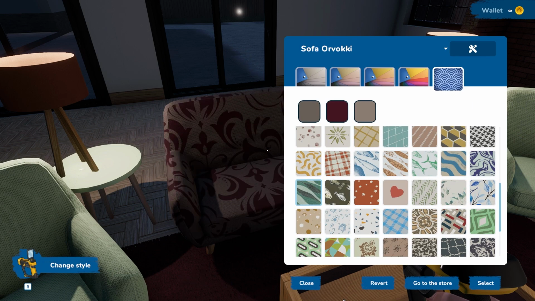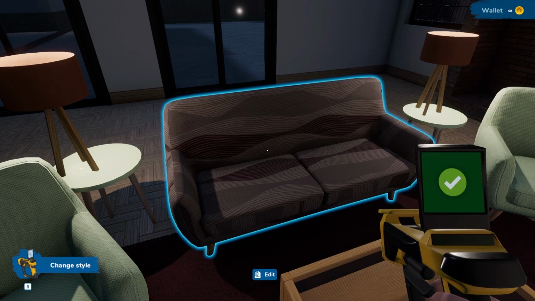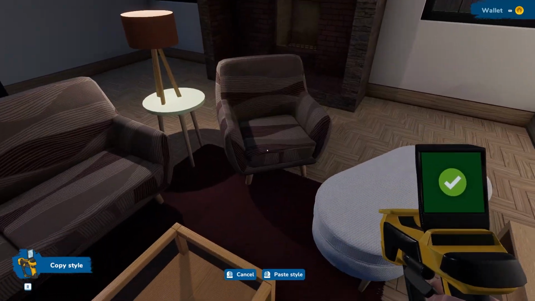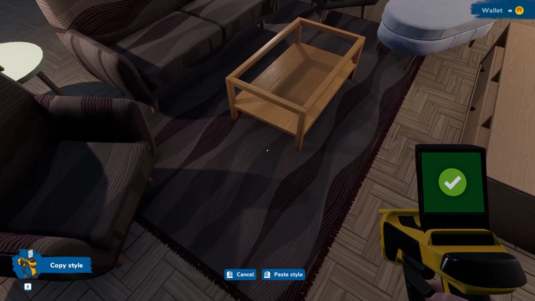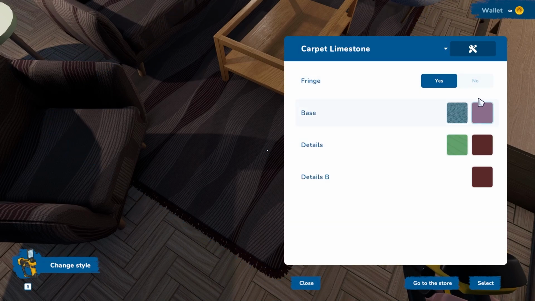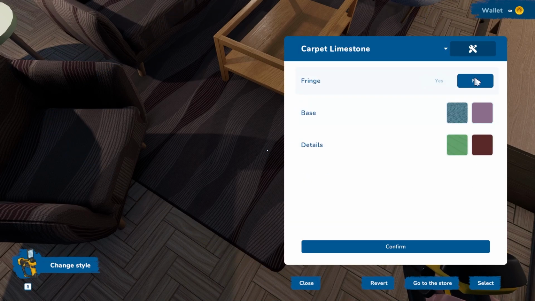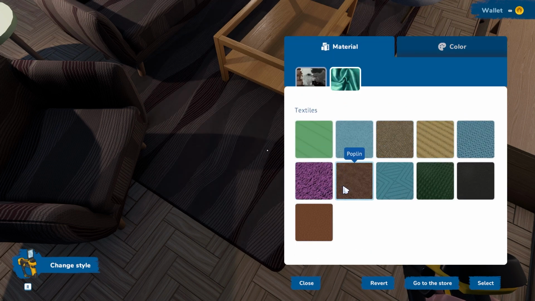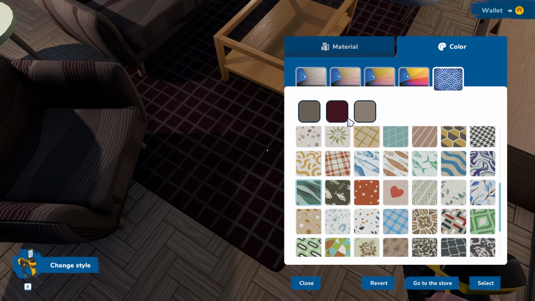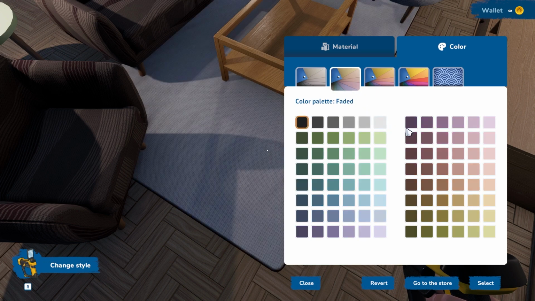What? Oh. No. Undo. The fact that it is the exact same fabric as the... I wish I could do an ombre.